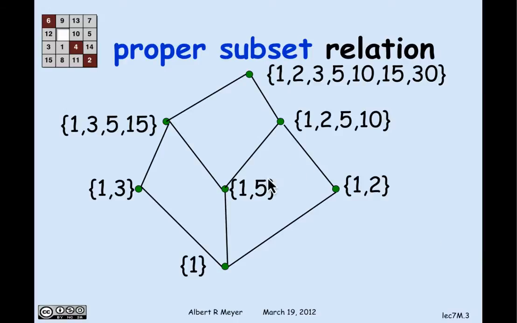If arrows are pointing up, this is telling me that, for example, this set of two elements, 1 and 5, because there's a path up to the top set, the top set has everything that this lower set has. Namely, the top set has 1 and 5, and it's got extra stuff.